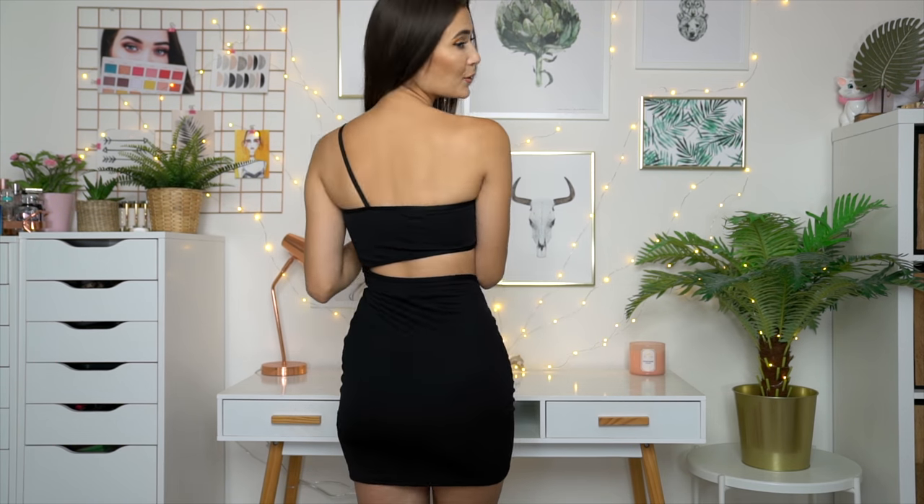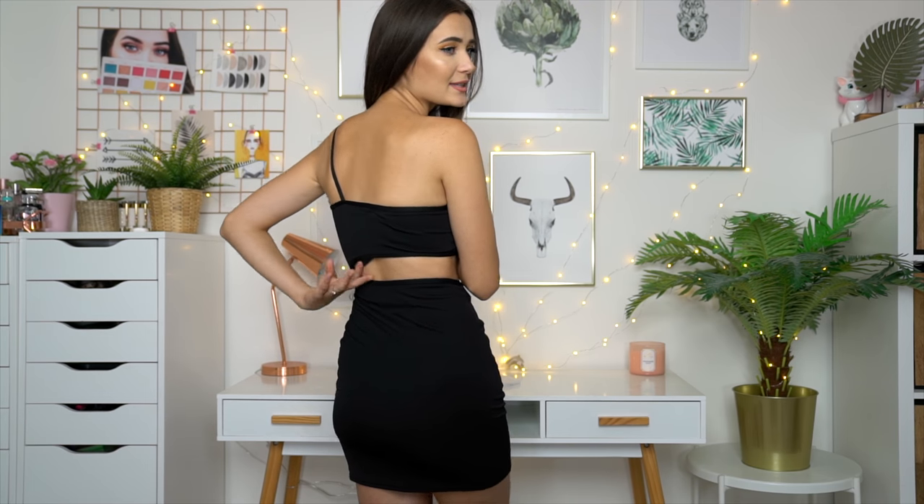This is the next little number and I am honestly kind of low-key obsessed with this. Do you like this? Do you think it's a bit weird? Let me know in the comments. It actually fits me around the chest pretty well — I did have to take my bra off just because it was kind of sticking underneath, but it's actually keeping everything in place pretty snug. I love this little cutout — it's so different and it's not something that you would see in many stores. The fact that it was only like £5 or so is again just so incredible. This dress would be amazing for clubbing, a night out with the girls, or a birthday party — just something fancy where you kind of want to show off a little bit. It's so nice to know that you can wear something nice like this but not have to break the bank. This is what it looks like from the back — the cut sort of continues all the way to the other side. This dress fits so nicely, I literally have no issues with it whatsoever. So I'm going to give this a 10 out of 10 again.